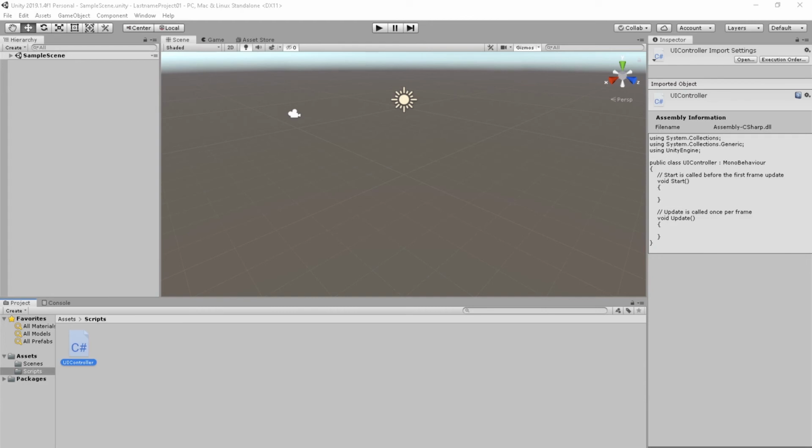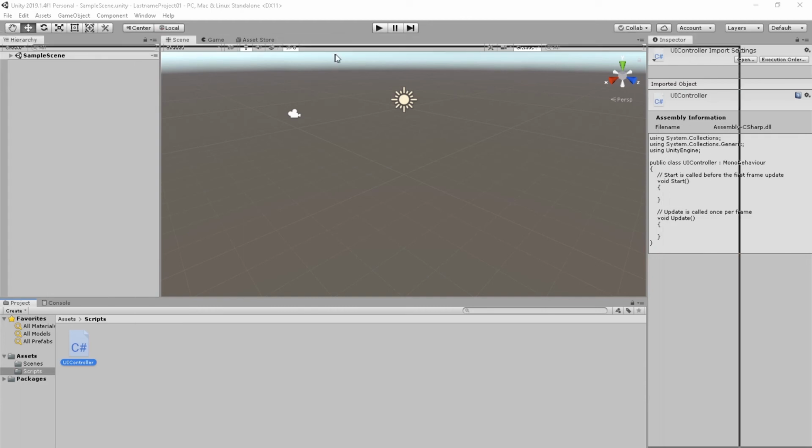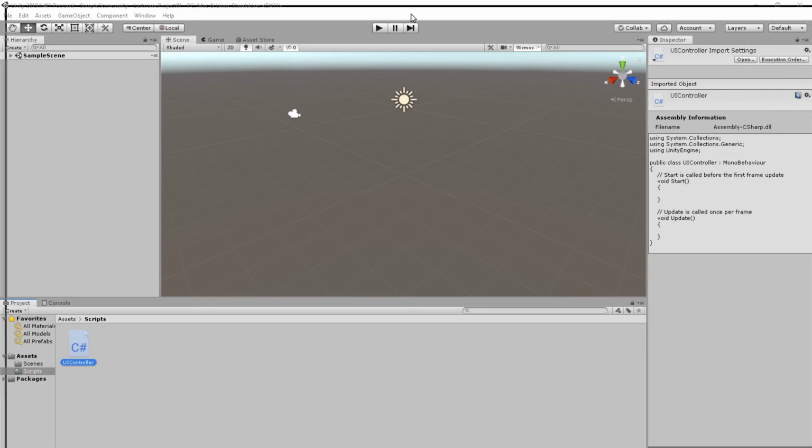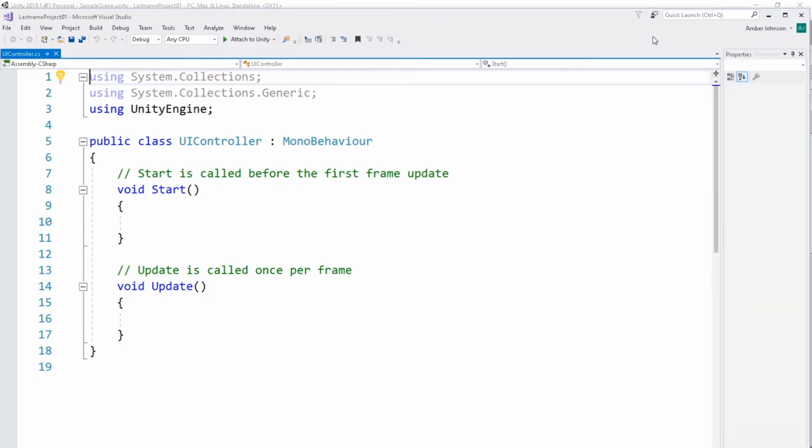If it's the first time you're opening Visual Studio, it might take a couple minutes. You might have to log into Visual Studio as well. I'm already logged in. You shouldn't have to pay for this. If you're on a school computer, you should be able to log in with your Wake Tech credentials. So that's your Wake Tech email address. It's whatever your name is at my.waketech.edu, and the same password that you use to log in to check your email.